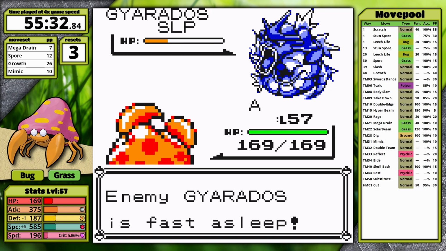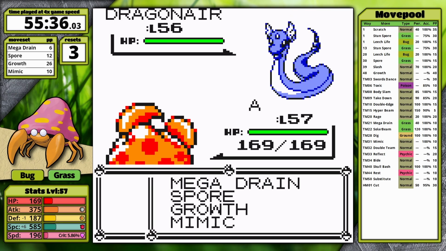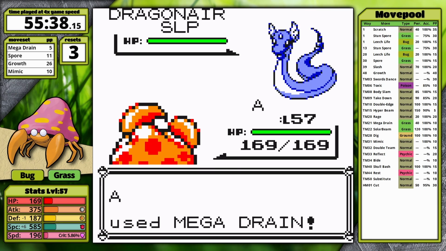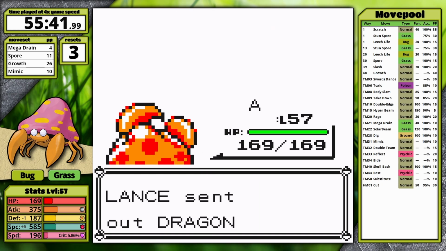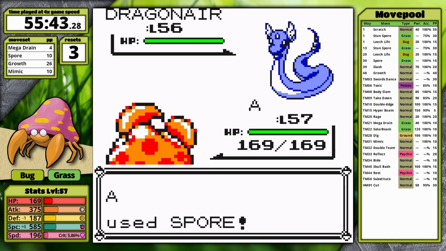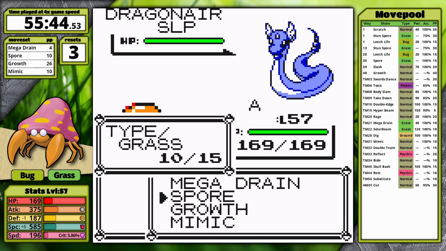Drains. Then comes Dragonair, and this one has Thunder Wave, so I have to put it to sleep on turn 1 to avoid the paralysis from that. A couple of Mega Drains takes it out, but another Dragonair is out next. I again put it to sleep, but this is actually where I'm going to be putting Mimic to use, as I copy Ice Beam before taking it out.